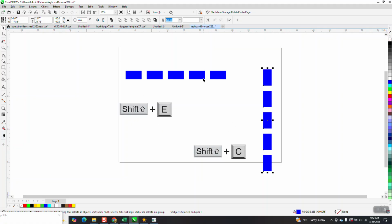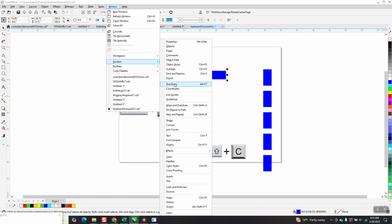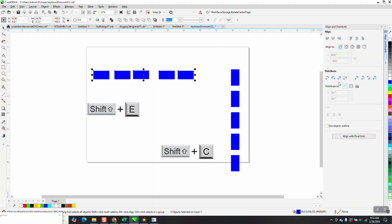Instead of going to align these, like you could, let's get these off, and you wanted to align them between the 5, the way I normally do it, and because I don't ever think about it, is go to Dockers and align and distribute, and then you got to figure out which one you want, if you want it from the center. That's the same way, but you've had to open a Docker to do that. So instead of opening the Docker, just Shift E and it'll do it automatically.